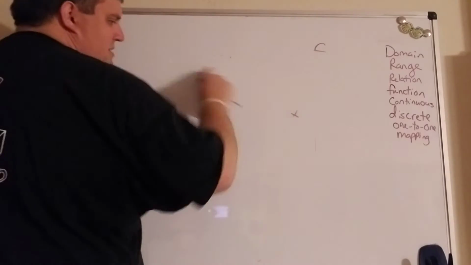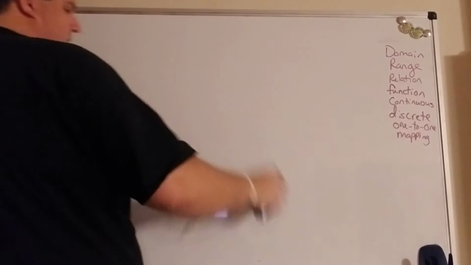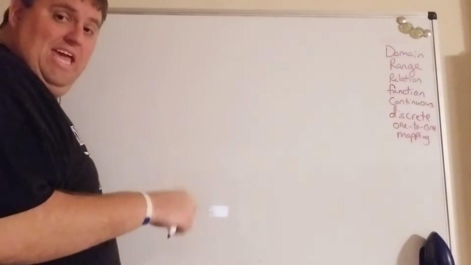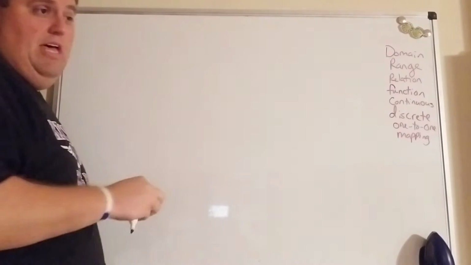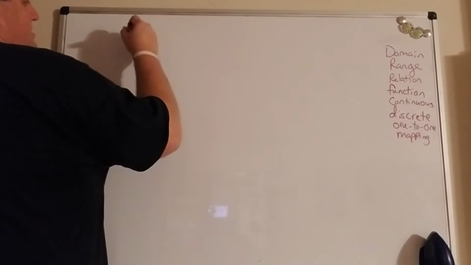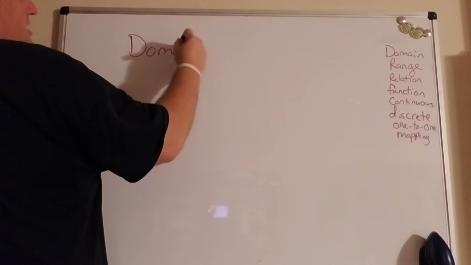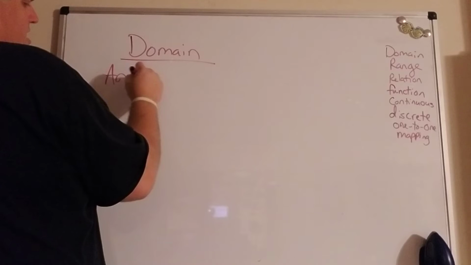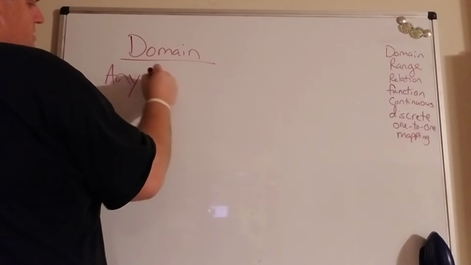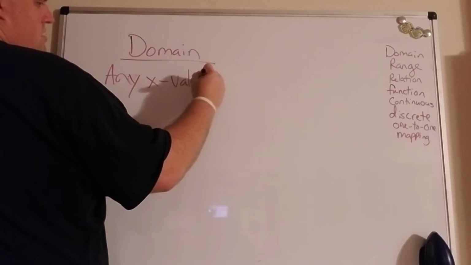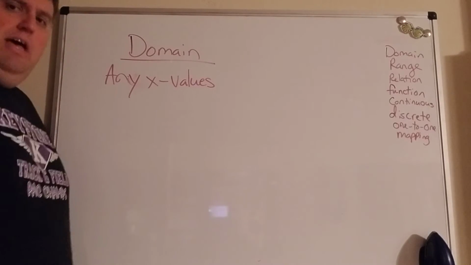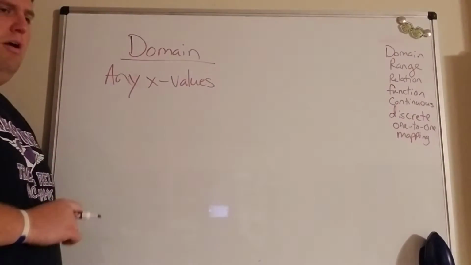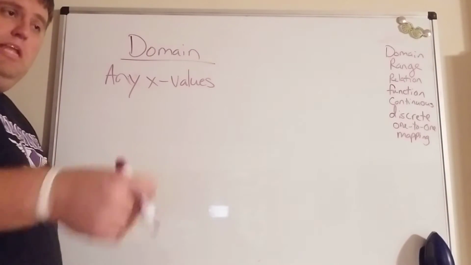When we talk about sets of points, you can have domains and ranges, and those are fancy ways to say x values and y values. So domains, you see the word domain. We're looking for any possible x values. When you list the domains of things, one thing that is important that always comes up, you do not repeat the number.